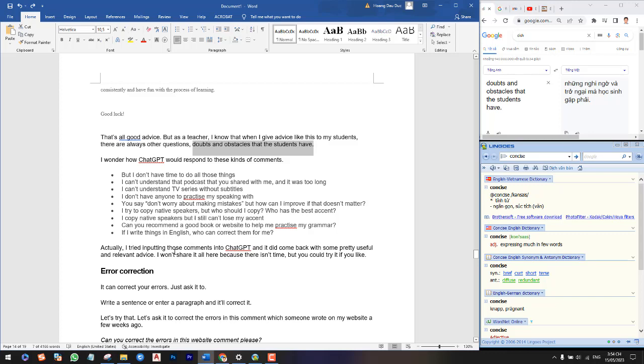Actually, I tried inputting those comments into ChatGPT, and it did come back with some pretty useful and relevant advice.